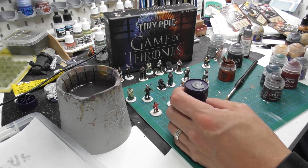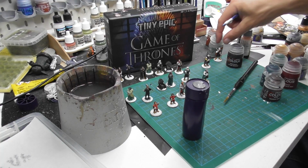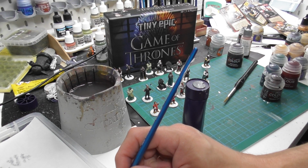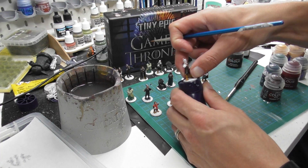But we do actually have one character that has not been covered yet, which is Oberyn Martell. Oberyn Martell has a pure dark colour. And for that one, we're using German Grey, which will be highlighted up to a black colour.